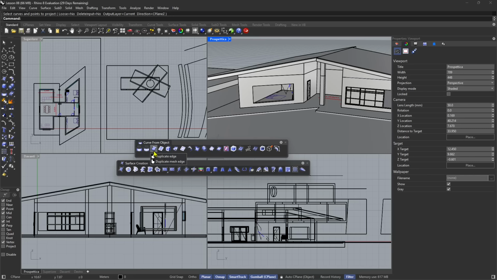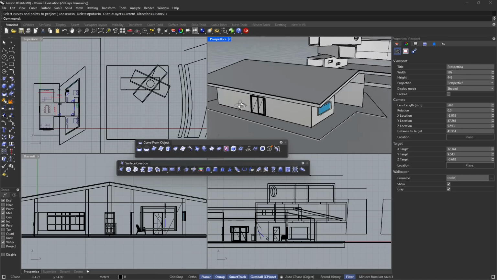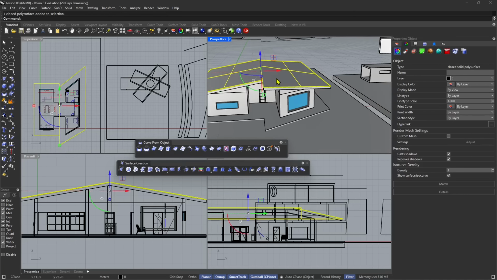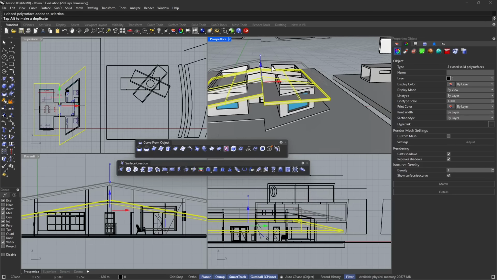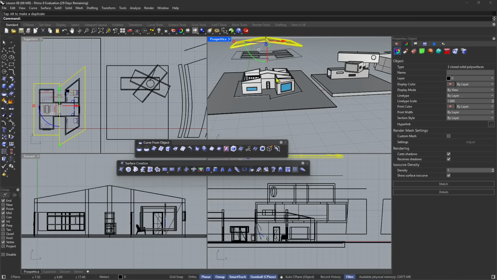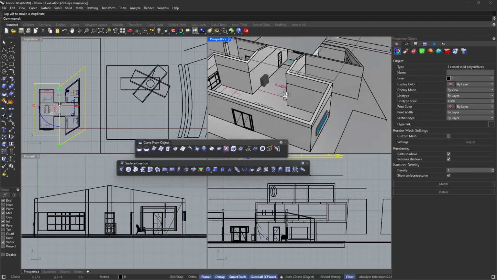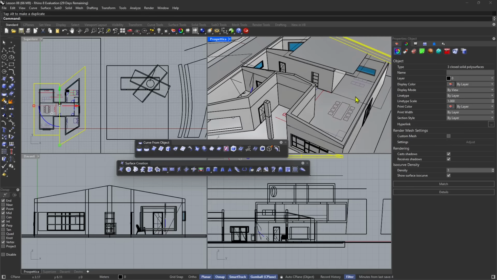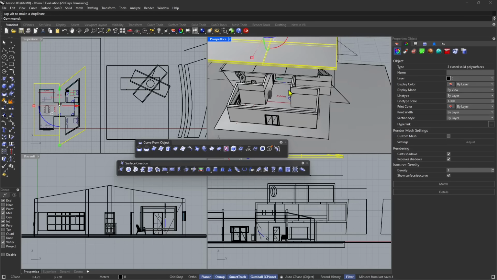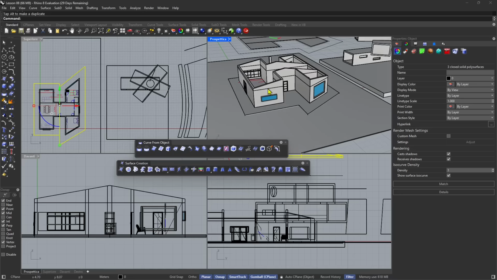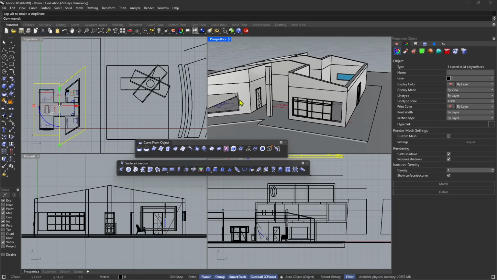Then we have a series of duplicate and extract. Now this can help you to get curves from 3D objects, which is kind of the opposite of what we did before when we used a CAD view. Let me just push this up here. So we imported a CAD file, and we created a 2D CAD, and then we extruded the 3D solid out of that. So we're gonna do the opposite.